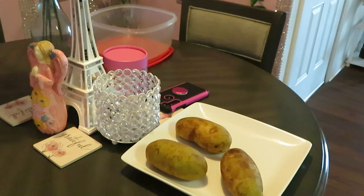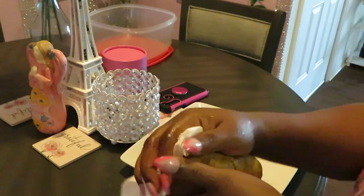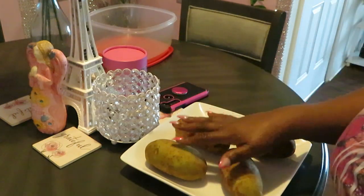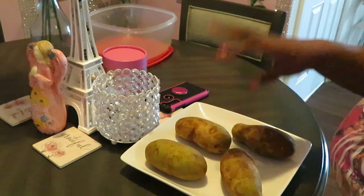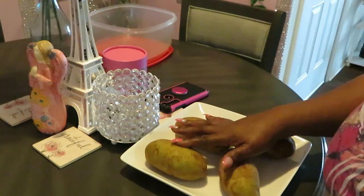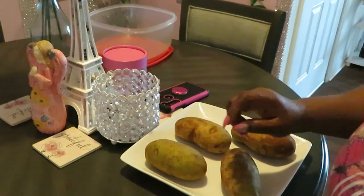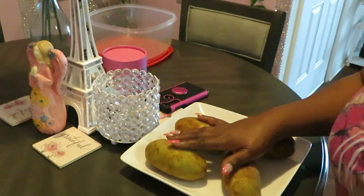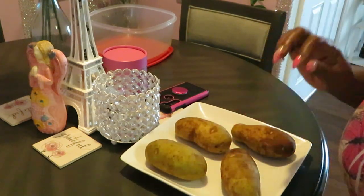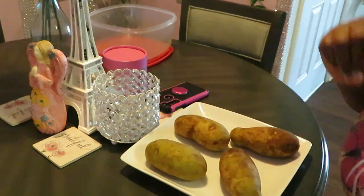I am cooking these potatoes in the microwave - quick and easy! With four potatoes I'll take about 10 minutes. Now that we've got our potatoes all cleaned, I'm gonna put these in the microwave. You can cook potatoes any kind of way, but since I'm making homemade mashed potatoes I'll cook my potatoes first then peel them. I'm gonna set the microwave for 10 minutes - I'll wait five minutes, check them with a fork to see how soft they are, then cook for another five minutes.